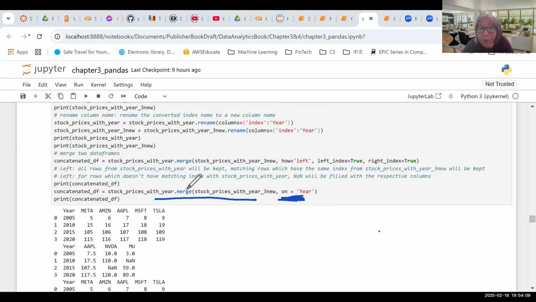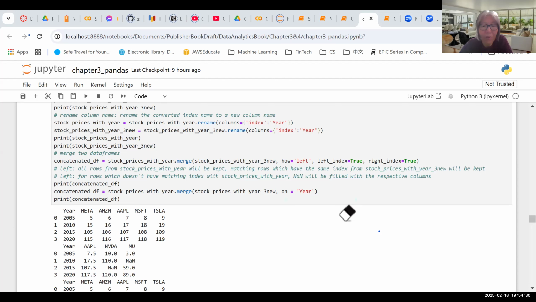If you recall previously on the slides, we said merge is not like concat. Merge will only use the column to do the merging and the join, not like a concat.